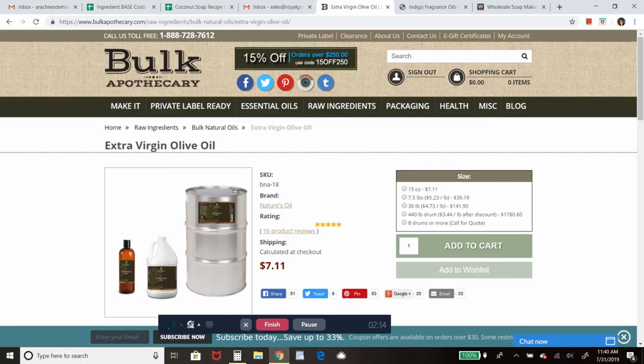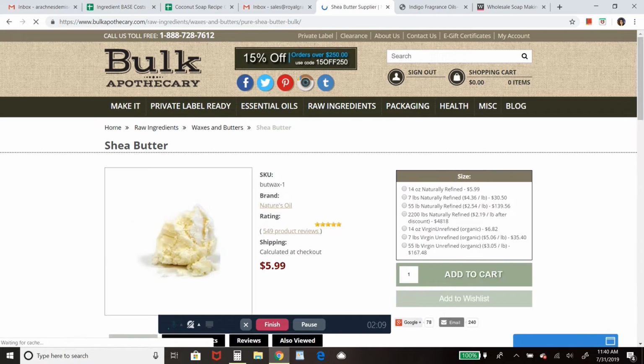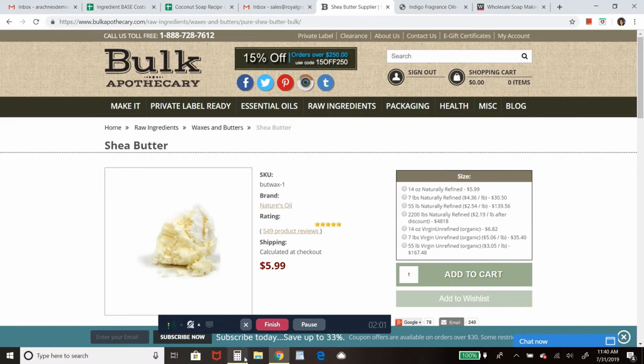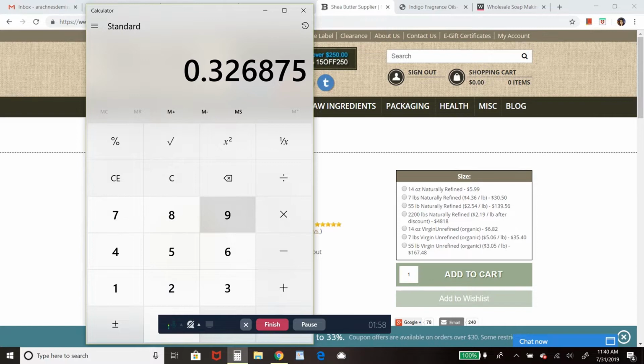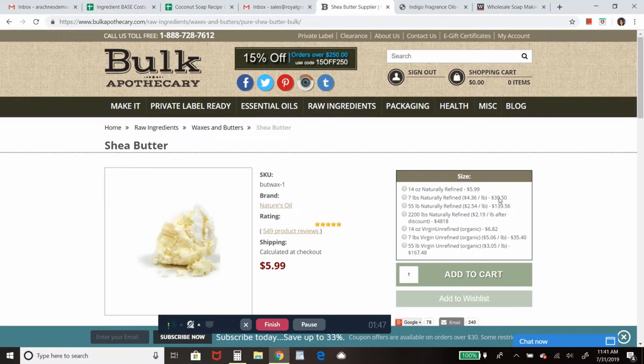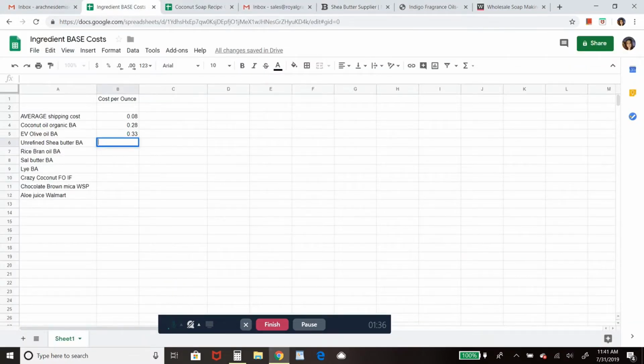Shea butter. Again, if you're ordering from any supplier that you have, go to that website, calculate the cost in this exact manner. I'm trying to streamline this video, so I'm doing it all mostly from the same sort of website. However, enter all of your costs from all the places that you might shop from. It's going to save you a lot of trouble. Actually, I'm going back here because I get the unrefined. So that's 506. There we go, 32 cents. That seems about right.